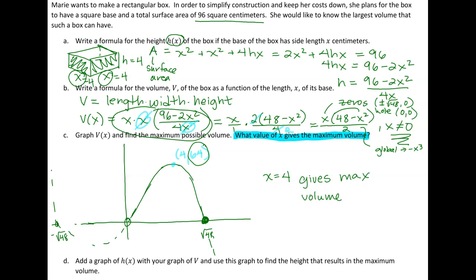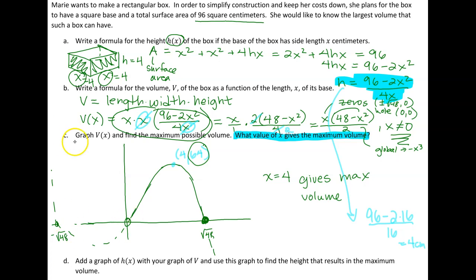I do want to show that you could answer this question algebraically. I just think there's something nice about trying to get your brain to look at that graphically. We have a formula for h. So if we know that x has to equal 4, we could absolutely use that for this last part and say, well, let's just plug in that 4. And that's the formula we get. And if you calculate that, you should, in fact, get that exact same 4. What are we doing? Centimeters. So having dimensions 4 by 4 by 4 will maximize this.